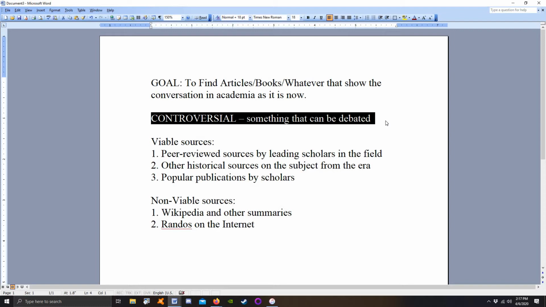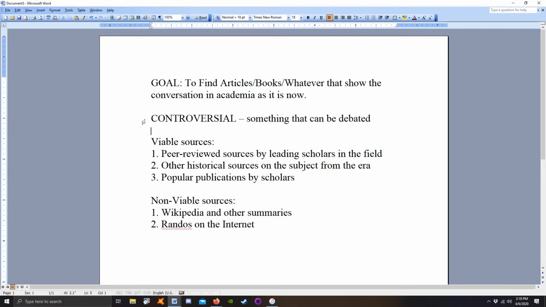And this goes for the sciences as well. If you're hanging out with a bunch of physicists, they're not going to sit around totally in agreement about the nature of quantum mechanics and relativity. They're going to debate. What did Einstein mean by X? Is it in fact the way that the universe works? What did Stephen Hawking mean by Y? Is it in fact in line with what we understand now? Does it line up with the data? How do we interpret the information? Because the interpretation is, like I said, controversial. Something that can be debated.